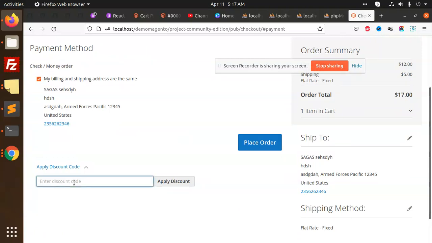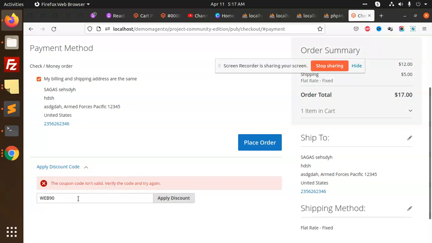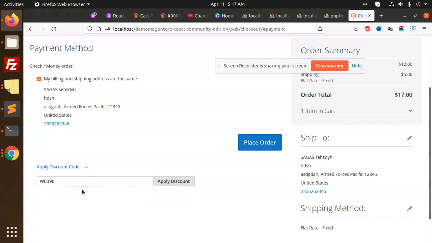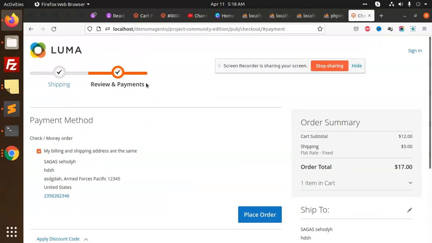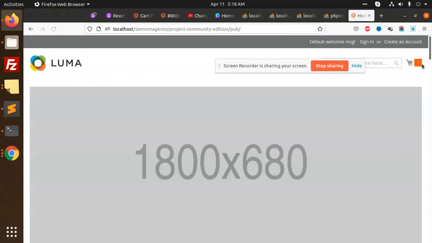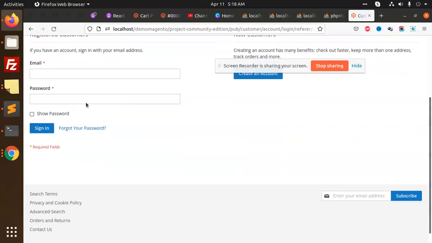Okay, now we are going to add the mobile 90. Previously I think we have done the web 90. Yes, that's perfect. That means once it applied, it never applied again. Okay, so that is working. So next we are going to do the logged in customer. So let's add the check over here. So let's log in, sign in with any of the accounts that we have.